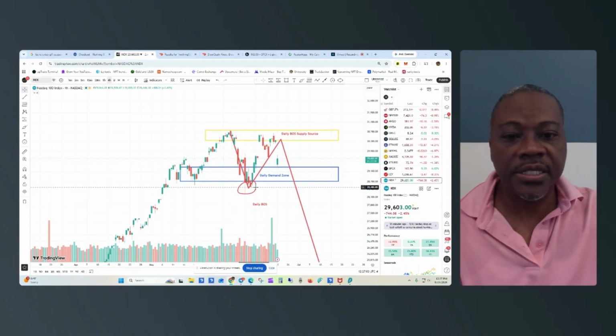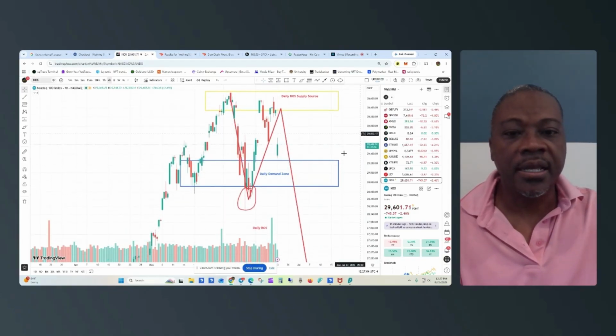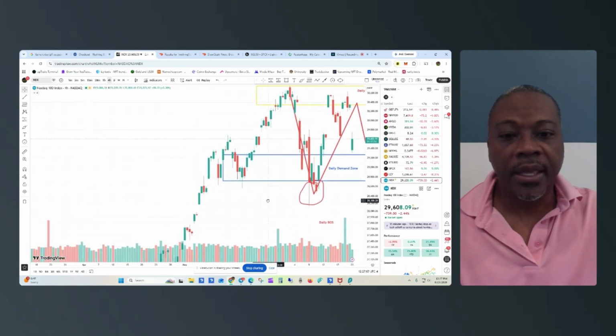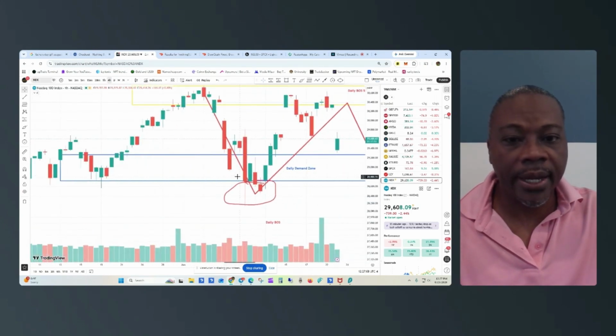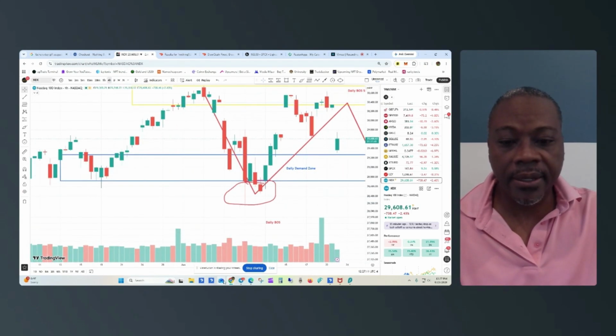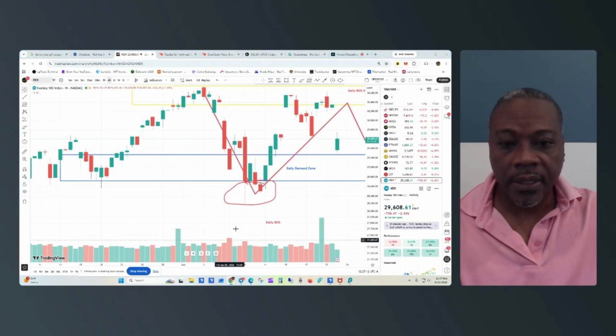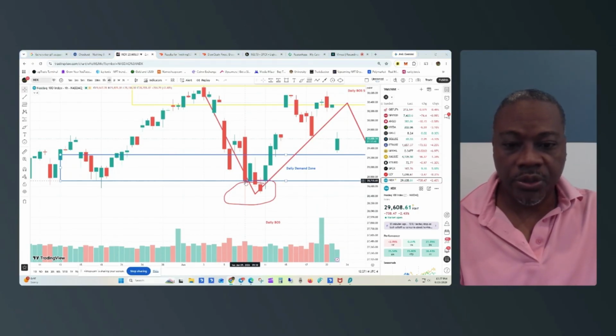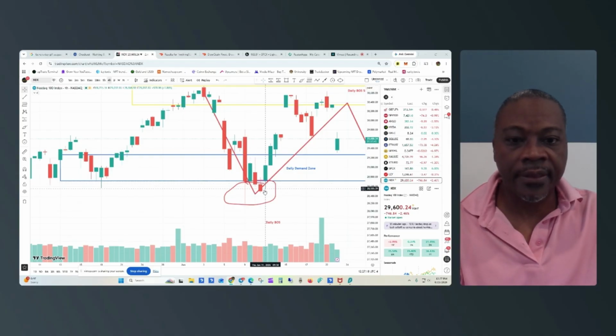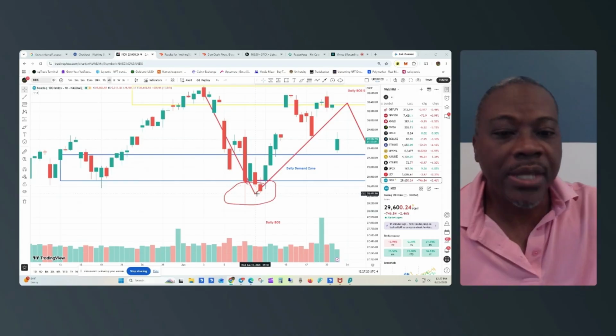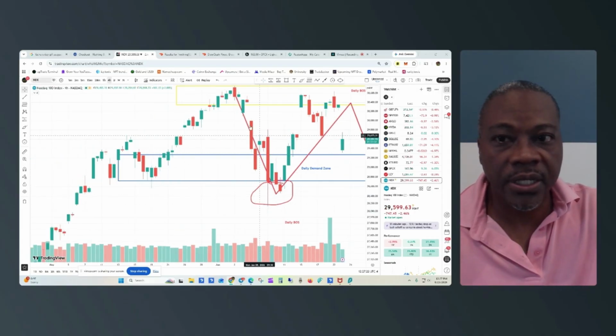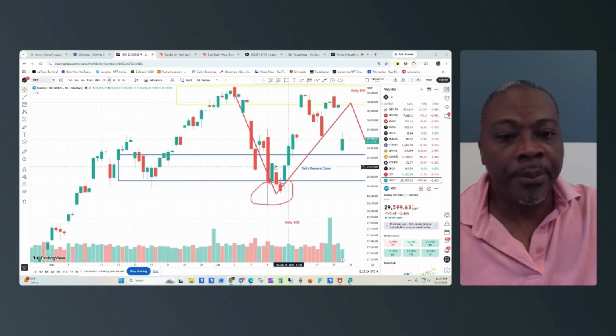Again, this is the daily demand zone area. We should have held this area. So I'm going to zoom in and let you see what I have highlighted here. This is what I'm calling a structural break. During this time period, between, let's say, June 10th and 11th, we pulled down here and had 4-hour closes below this area. That's a significant break of structure.